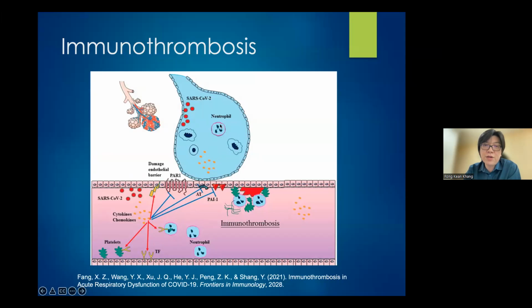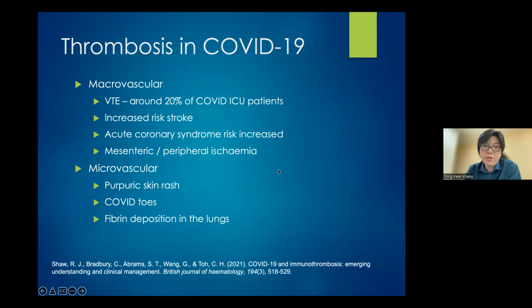Besides that, the host response starts to get activated, and all these cytokines and chemokines will also trigger the coagulation cascade and further thrombosis. Which is why in COVID-19, you can see a rise in venous thromboembolic diseases. Some studies show 20%, some go up to 30-something% in COVID ICU patients, such as DVT and pulmonary embolism, right? There's also increased risk of stroke. ACS, MI can be a presenting feature of COVID. Many of our patients come in with MI and they're noted to be COVID positive.